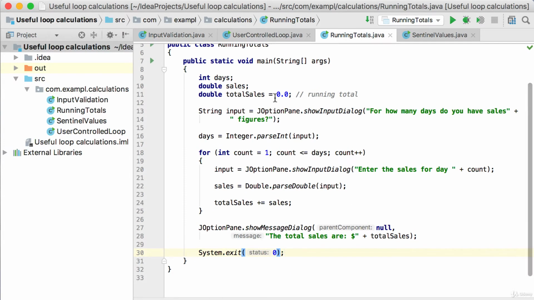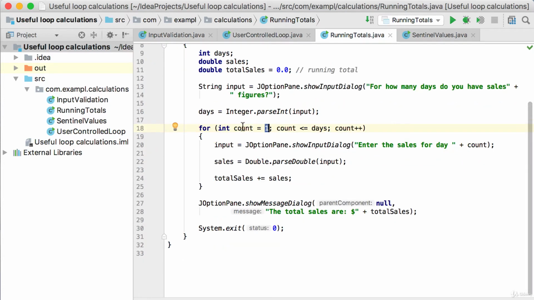Okay, so what have we done here? We've asked the user how many days we should have sales for. Then the user types, let's say 5. That 5 will be converted to an integer and saved into the days variable, which is declared as an integer. Now we go into the for loop. We will start at position 1, or at number 1. So we declare a new variable. This is our loop control variable, and it's initialized not to 0 but to 1, because we want to say enter the sales for day 1, day 2, day 3. We don't want to start with 0. Because we don't start with 0, I need to add the equal sign there.